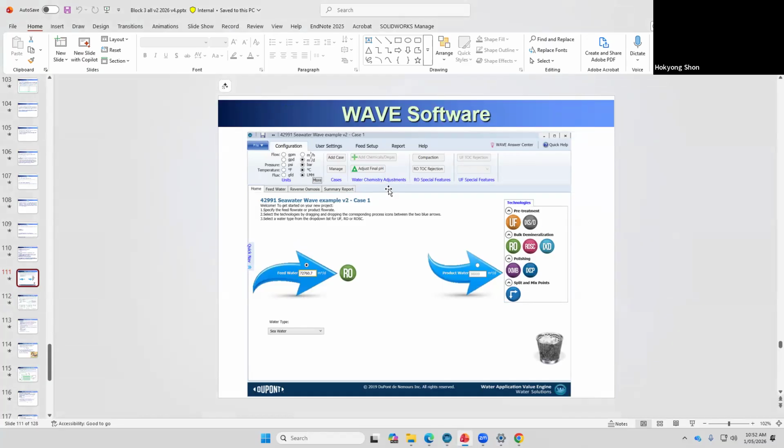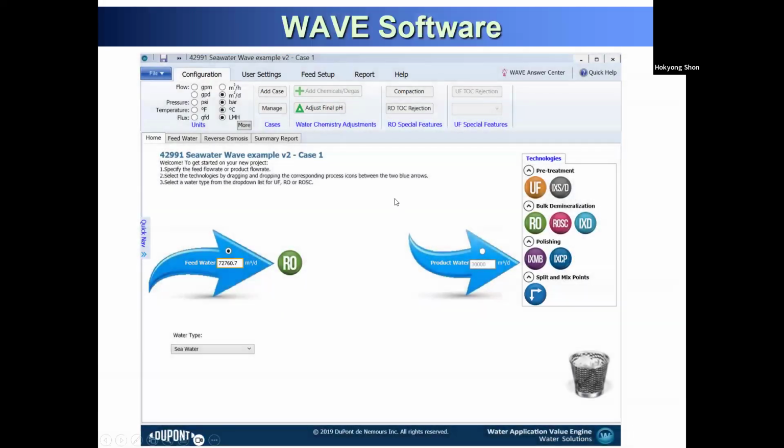So this is the first screen. You have detailed information. What unit do you have to use? And then settings, feed water, setup, and final report we can utilize. Also, you have tabs.